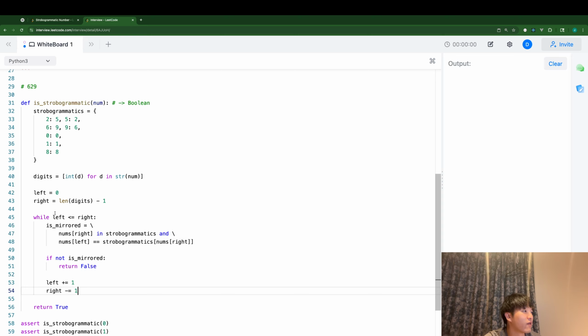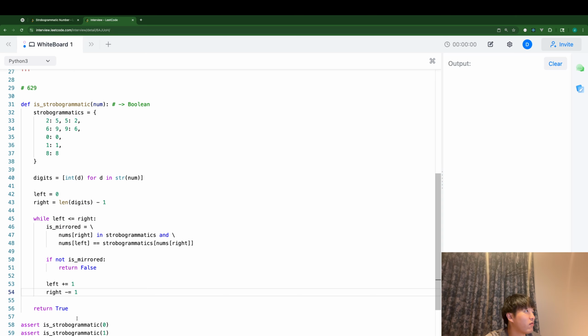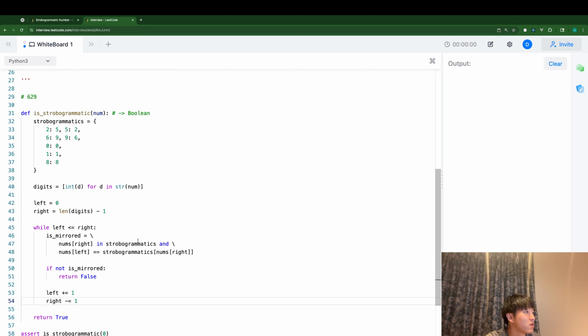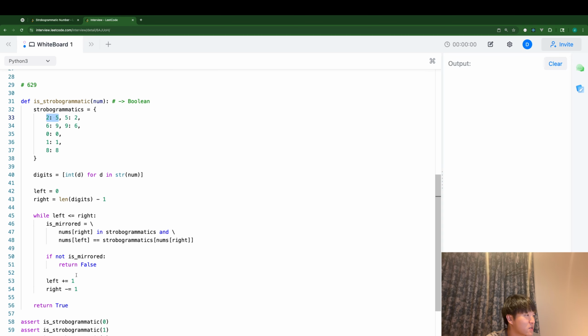Then now left is equal to right is equal to 1. So I go to line 46 and I will check. And now it is 2. So num's right, which is 2, is in strobogrammatic, but it maps into 5, which isn't equal to num's left, which is 2. So this is false. So in line 50, this will return false.